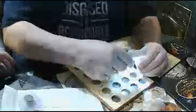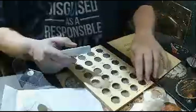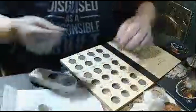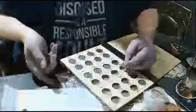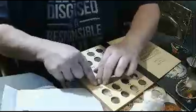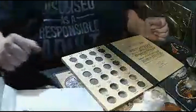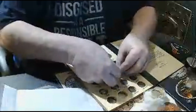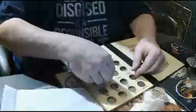We were going to turn our spare room into a coin room for me, but some days I just don't feel like, what's this one, babe? 93? Like moving everything back and forth between the two rooms. So we just made a little area next to my bed so that I can do this. So, like I said, 91, 92. 91 and 92. All right. So we just made a little area for us to work in, which is actually working out pretty good.